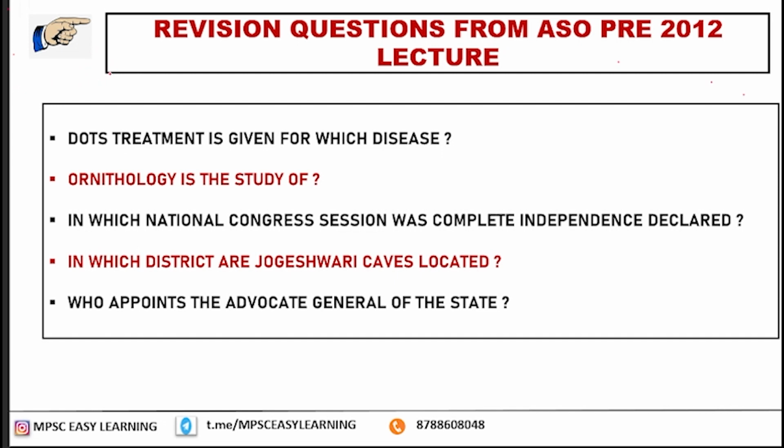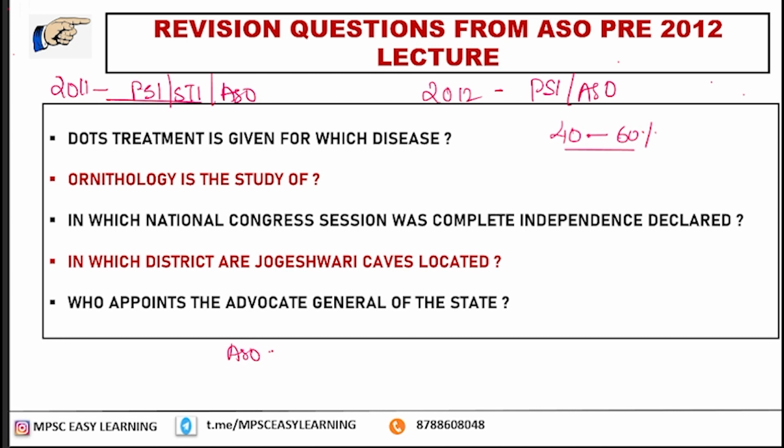If you're new to my channel, let me inform you, we have started a previous year question analysis series because, as we all know, previous year questions form approximately 40 to 60% of your paper, and this series will ensure to boost your score and also increase your chances of qualifying the upcoming prelims. From 2011, I have covered PSI, STI and ASO Pre. From 2012, I have covered PSI and ASO Pre. In today's lecture, as per your demand, you wanted me to cover the mains paper as well. So, we'll be covering ASO Mains of 2012 in today's lecture.